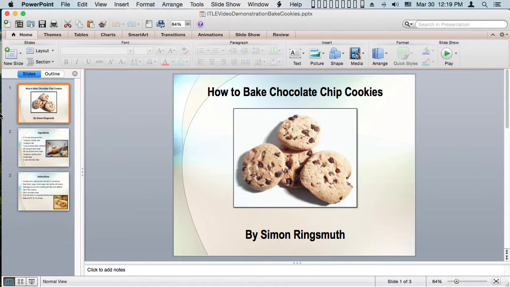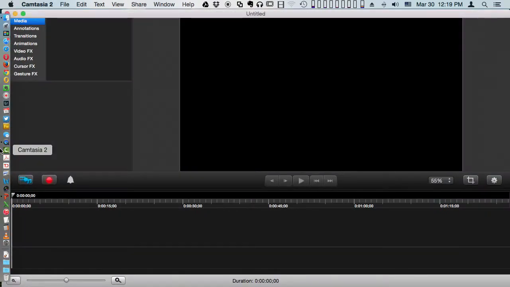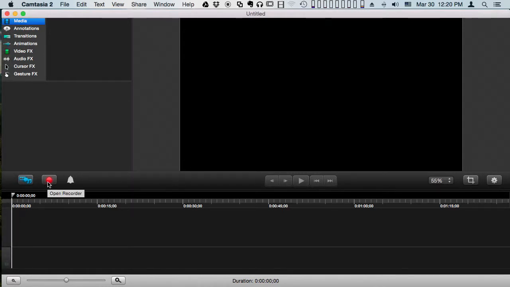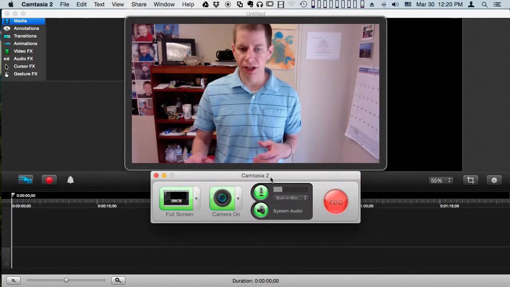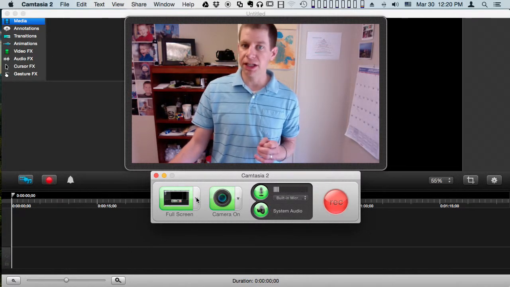To do that, I'll need to fire up a recording software like Camtasia. If you're on a PC, it's going to look a little different. This is the Mac version, but they both function pretty much the same. I'm going to click this record the screen button here. I'm not actually recording yet. I'm just telling it that we're about to start recording. This brings up a few options. It's going to say, do you want to go full screen or do you just want to record part of the screen? You can click that drop down menu to get some options there.